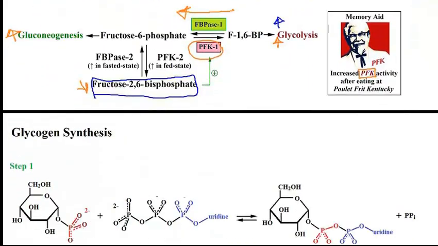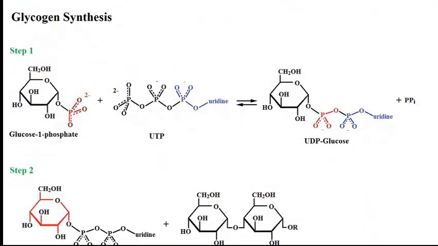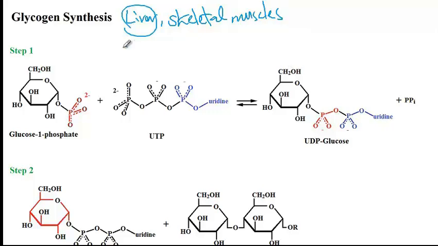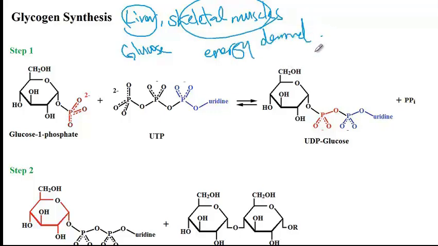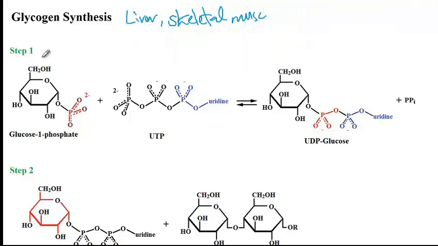Now next, I'd like to discuss the glycogen synthesis. So basically, glycogen is primarily stored in liver and skeletal muscles. And its job is to maintain blood sugar and meet the energy demands of the muscles. So here in the liver, it helps maintain the blood glucose level, and in the skeletal muscles, the energy demand. And so the glycogen synthesis can happen in 3 steps that are listed right here.